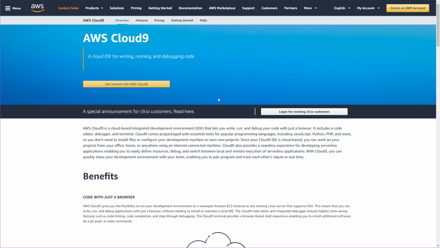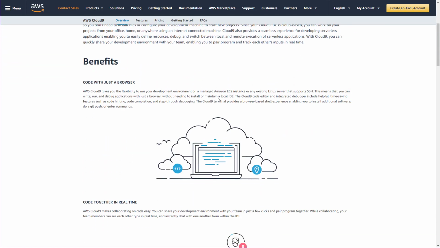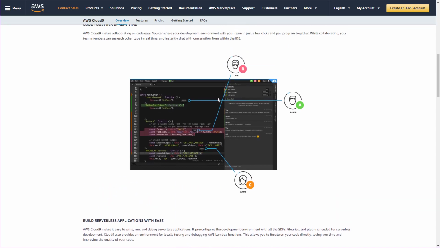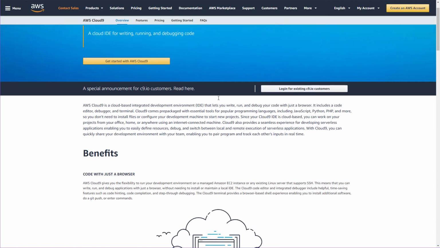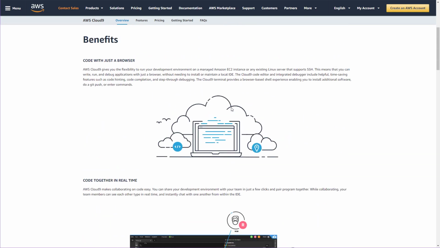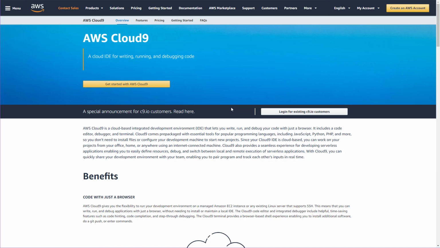But Cloud9 was bought out by Amazon, and now in order to use it, you have to create an instance inside of their whole system. I forget the name right off the top of my head, an EC2 instance, and all of this extra stuff that, again, if you're just new to coding, in and of itself could be really, really difficult.